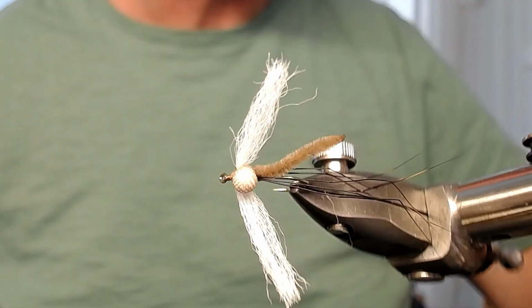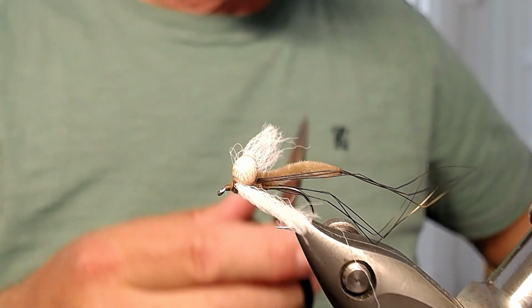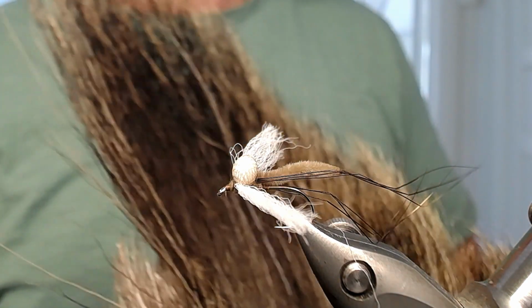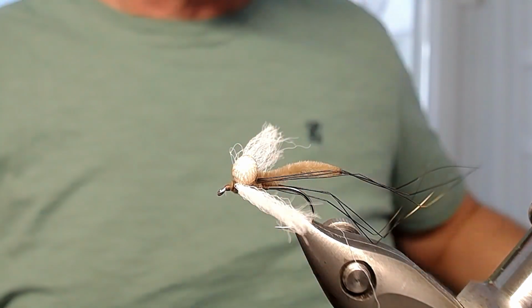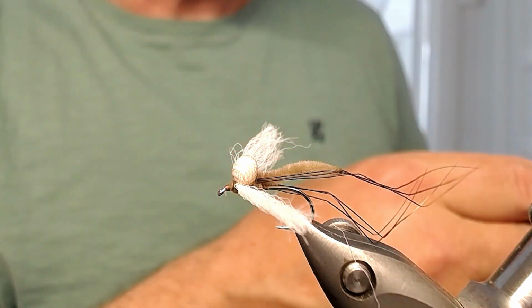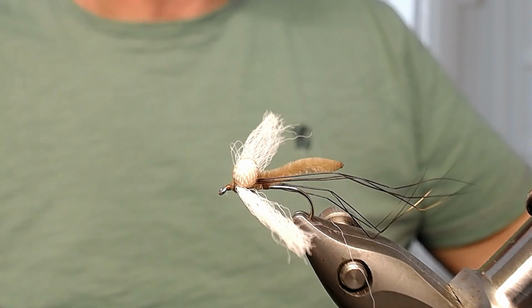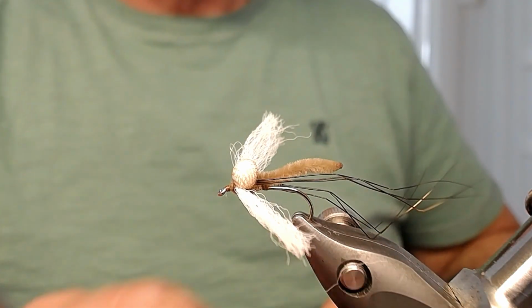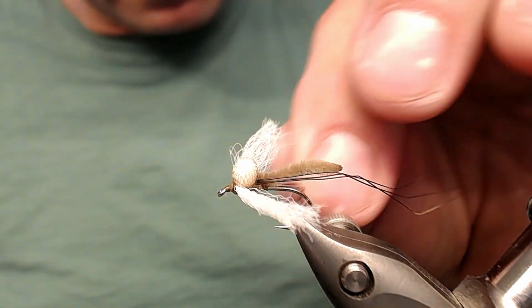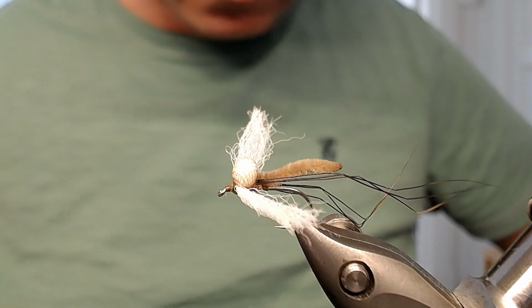I want to tell you a little about why I use moose mane instead of pheasant tail fibers. Because you can get it as long as you want. It's very long. If you just tear out some skin and salt it, dry it, it will stay very, very strong. You have to use a lot of force just to break one leg. So it's much more durable than pheasant tail fibers. You don't have to knot it. You can use the lighter, and the knee joint will stay. And also, this here is a little bit hollow, so it also floats.